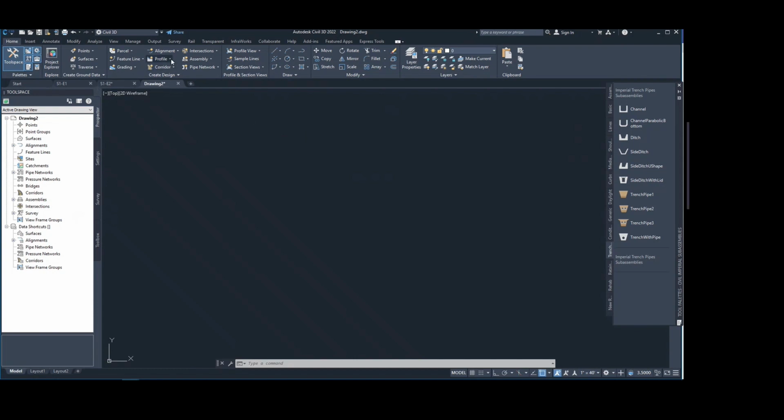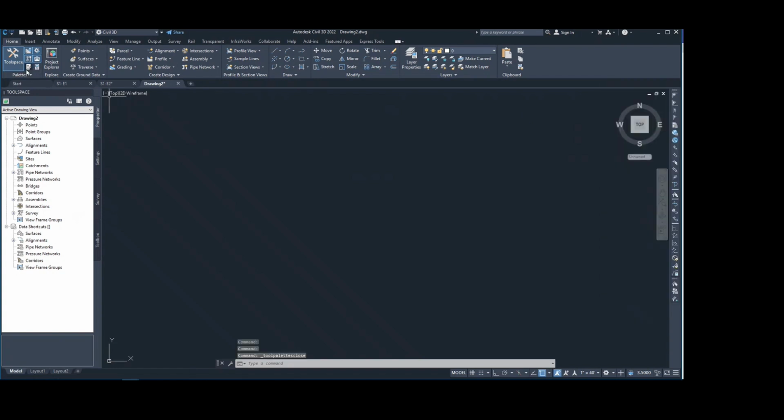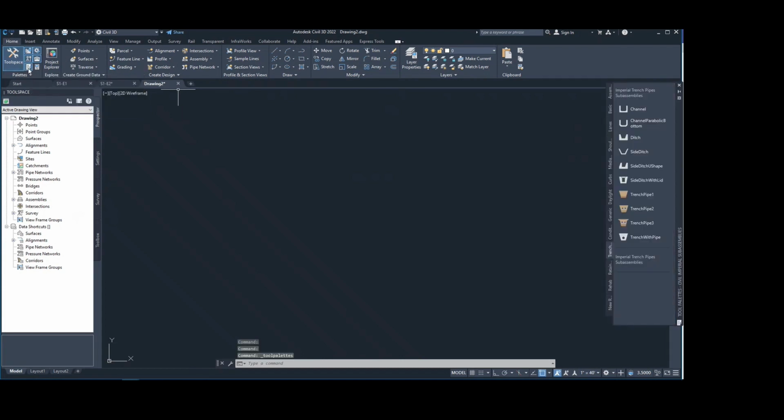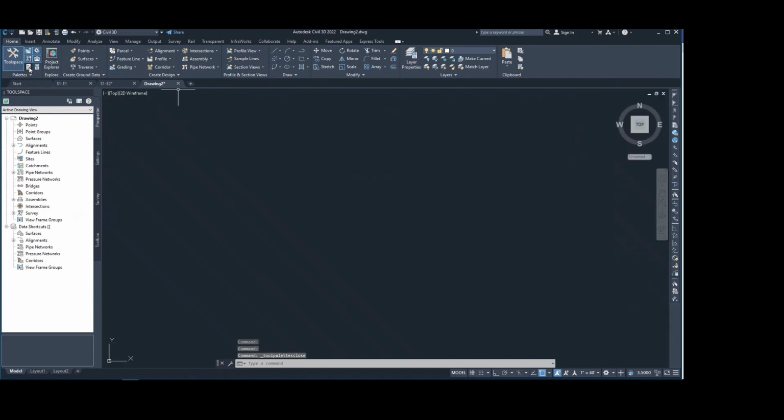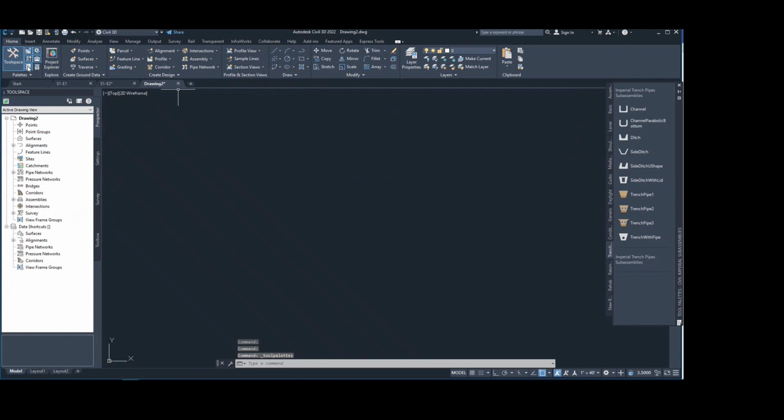You can create your assemblies by going to this window. You can make it visible by going to tool palettes or by holding Control and pressing 3.